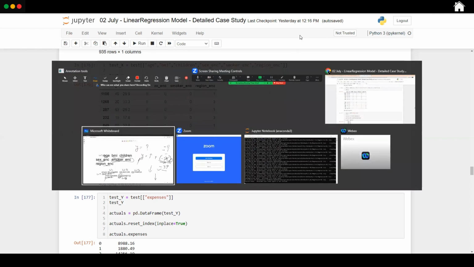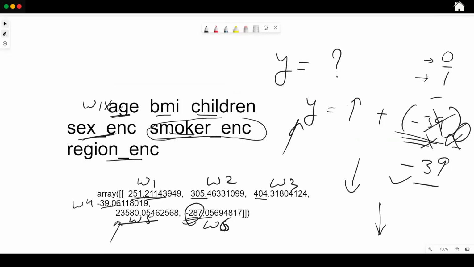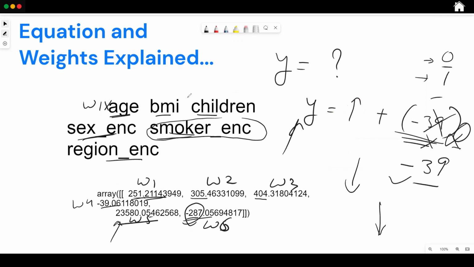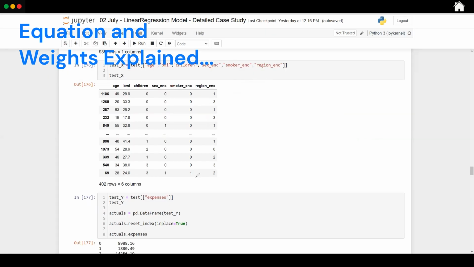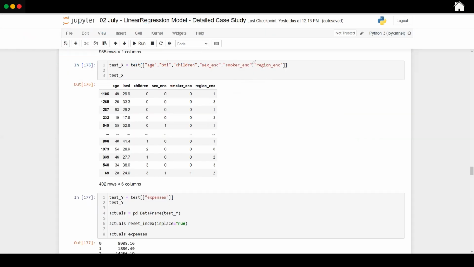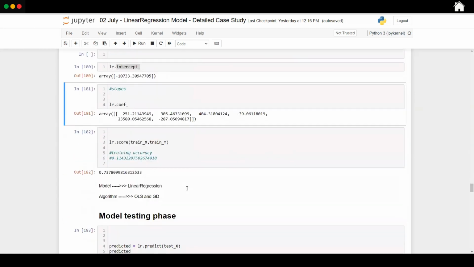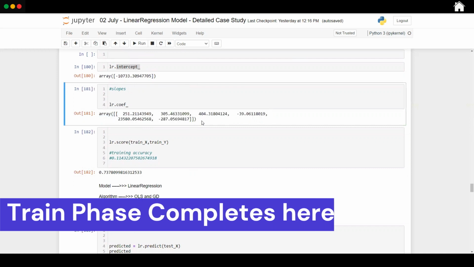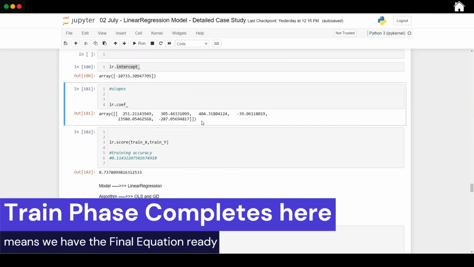Okay, so I hope you guys are now able to understand what the model is doing. With every input, it is assigning a weight, some positive, some negative, some high, some low. How are all these things now going to play a role in your mathematical equation? So let's look at this. Once the model is trained, guys, your equation is built. Now, anyone who knows this equation can input the values and get you the output, right?